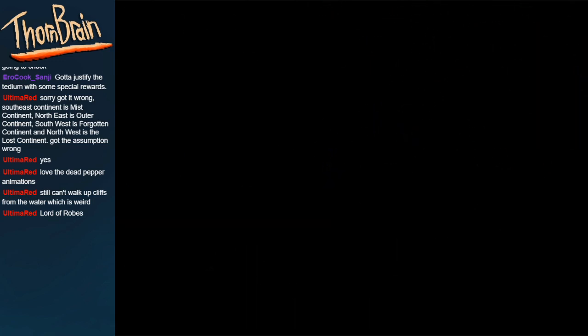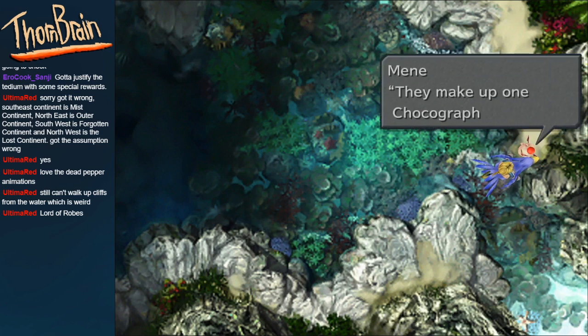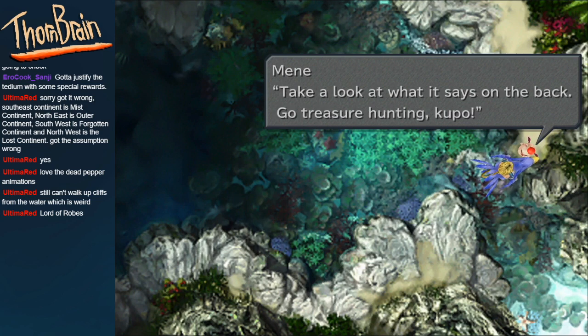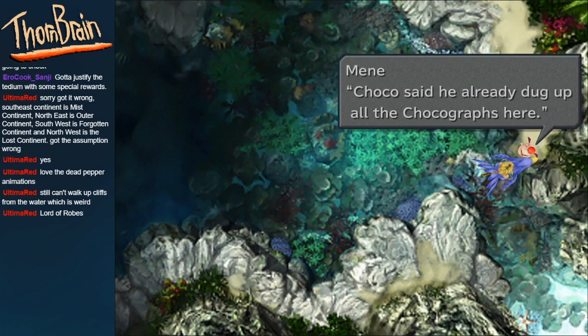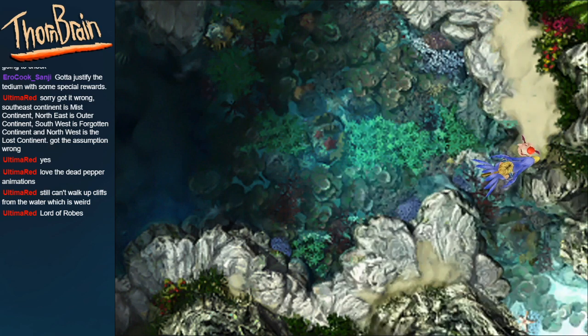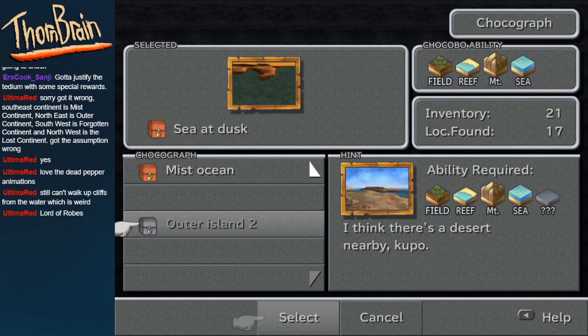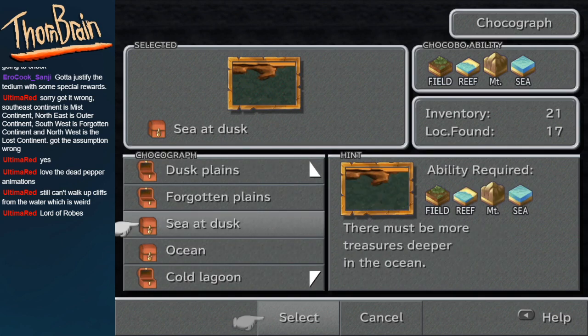And that was the last Chocograph piece. There's only one collection of Chocograph pieces. I think the pieces specifically allow you to get to Chocobo's Paradise. And we're done here anyway. I don't think it's the Outer Island 2 one. Or it might be. Maybe one of the other Chocographs is for the last upgrade.